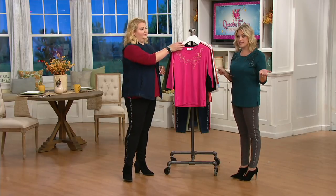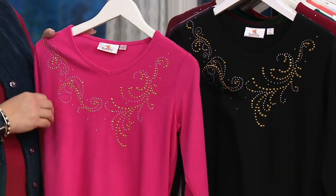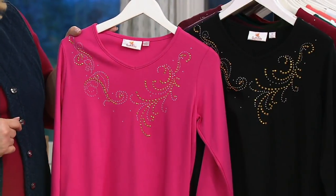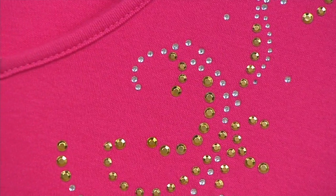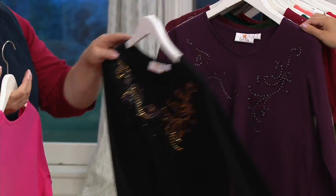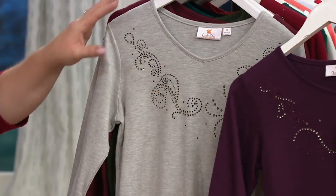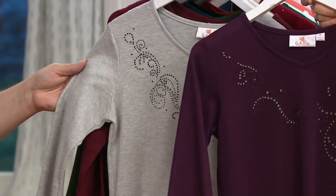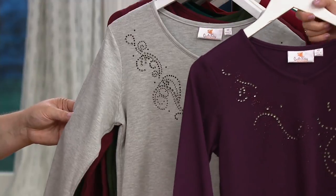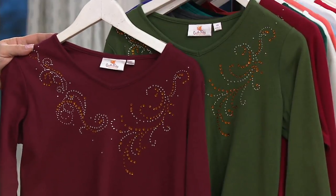Nine options in all, and they're all the same in terms of necklines, sleeve length, and style of the studs — but the colors vary beautifully. On the black and ultra pink you have gorgeous clear stones and really beautiful gold faceted studs. Then here is the deep wine and gray, with more of a smoky stone and gorgeous plum stones. Look at the way the light loves those stones — that is glamorous. The wine and dark olive has clear stones and an amber stone.